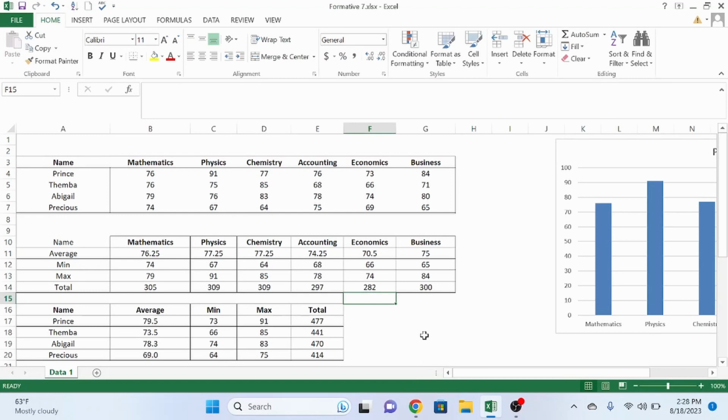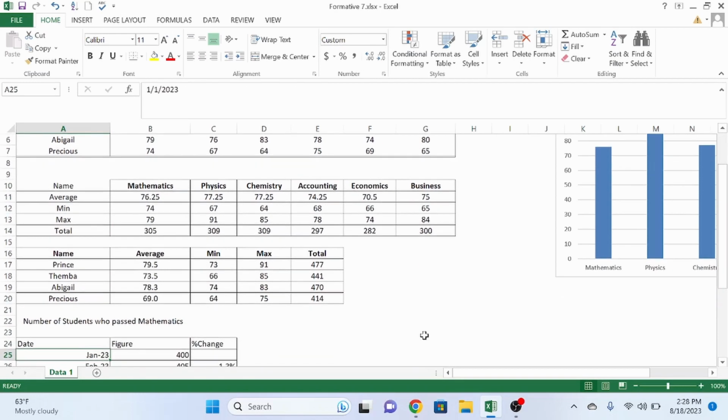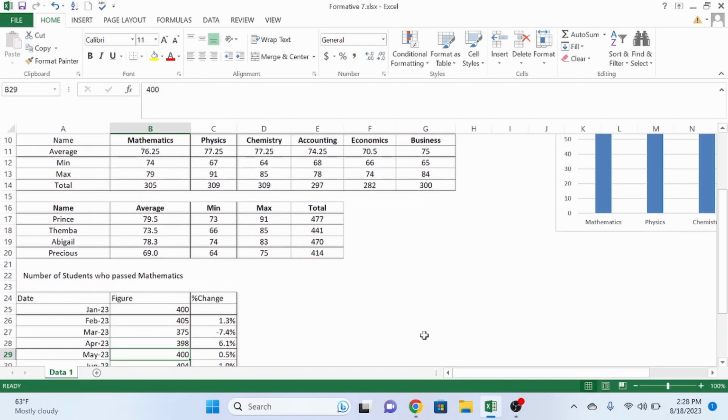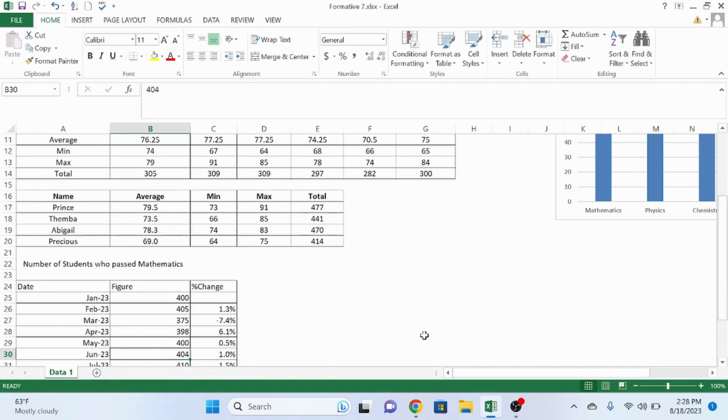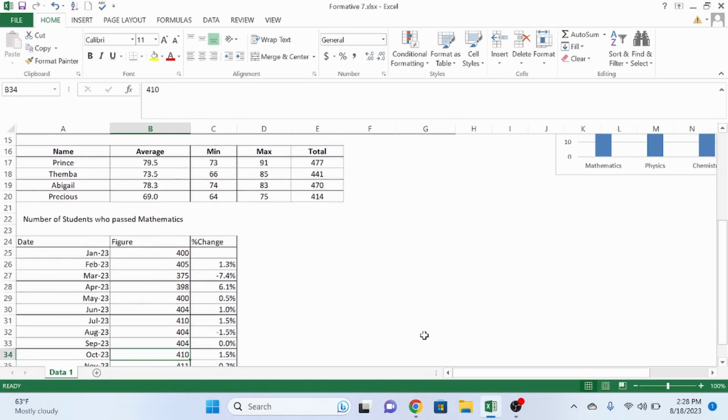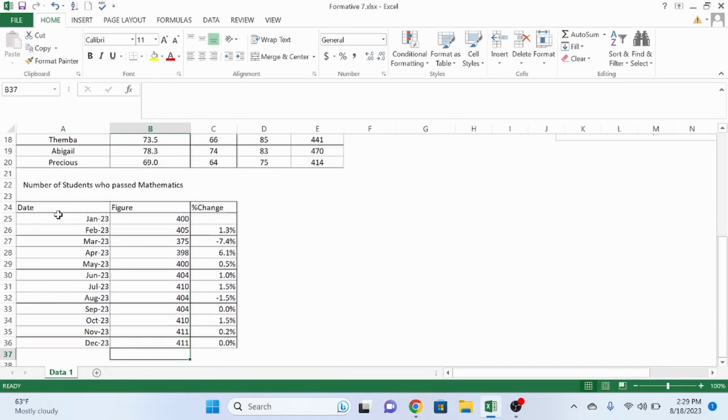Now for our second visual, I want us to look at a line chart. Okay. So in all these tables of ours, we just have to pick information that we think would best suit a line chart. So here I have a table that's a time series.